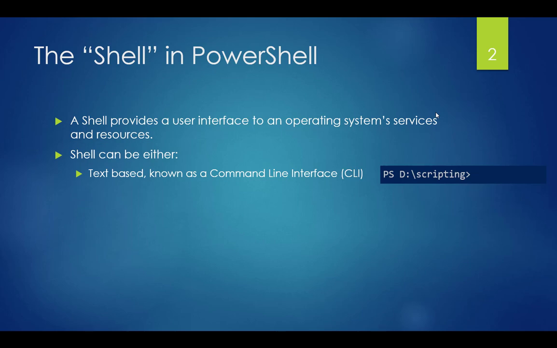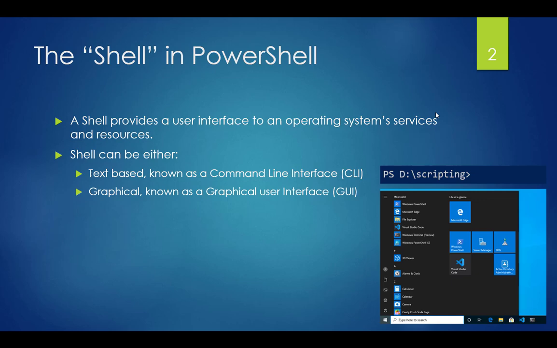The second type is what we call a graphical interface. A graphical interface is an interface where we primarily don't type commands in like we would in a command line interface, but we use a mouse to highlight pictures, graphics, or icons on the screen to instruct the operating system what to do. If you're familiar with Windows or OS X or any of the major operating systems, most of the client operating systems now have a graphical interface to help the user get things done. However, some things are a lot more difficult to do in a graphical interface than they are just by typing a command. We'll illustrate lots of those throughout this semester.